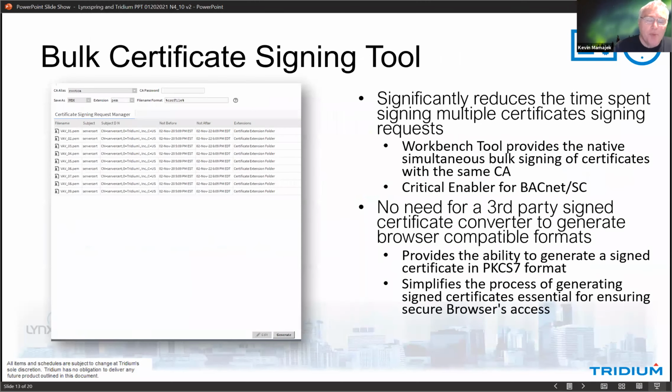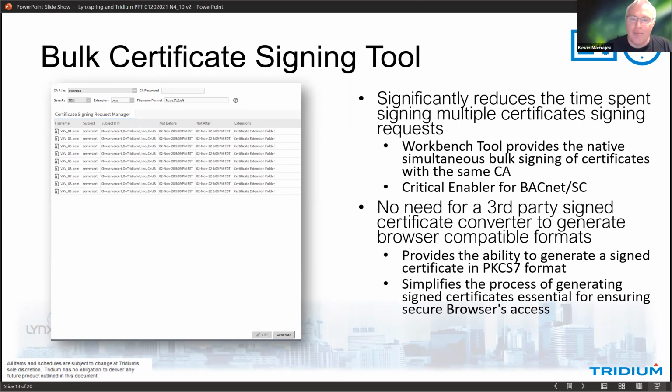So bulk certificate signing, anytime you deal with certificates, I want to roll my eyes, right? Because it's like, okay, is it a code signing certificate? Is it a device certificate? Is it a VPN certificate? Is it an encryption certificate? Well, what we want is, again, with these edge devices, usually you want to put device certificates on, right? So that you can get these things to authenticate with a certificate so that you don't have any outside things trying to connect to them.